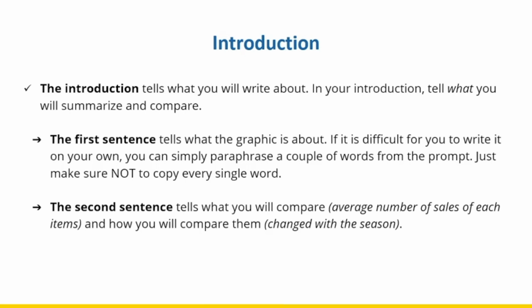So the easiest way to do that, because you don't have too much time during your IELTS exam, is to paraphrase your first sentence. The first sentence tells what the graphic is about. If it's difficult for you, you can just paraphrase a couple of words from your prompt and write synonyms instead of that. Just make sure you do not copy every single word from the prompt, from the topic you have in the IELTS exam.